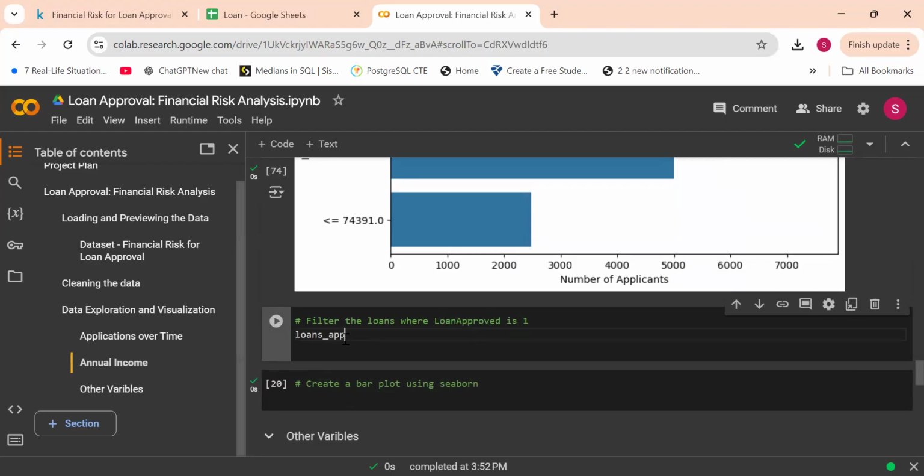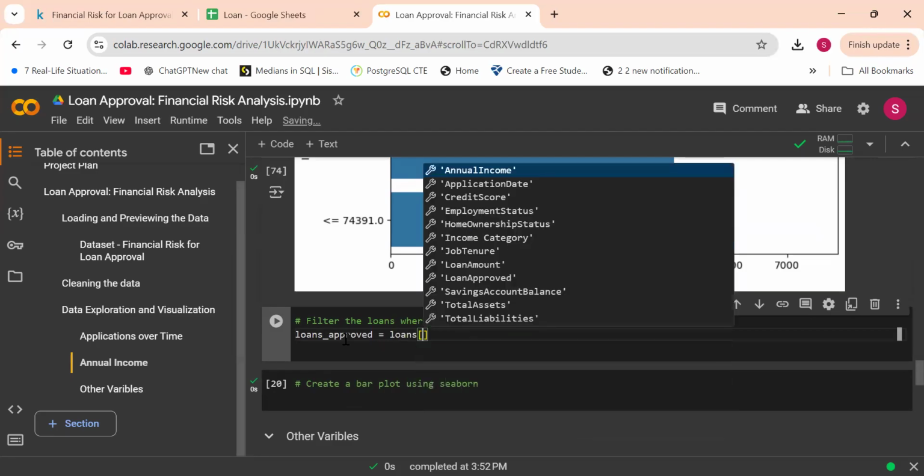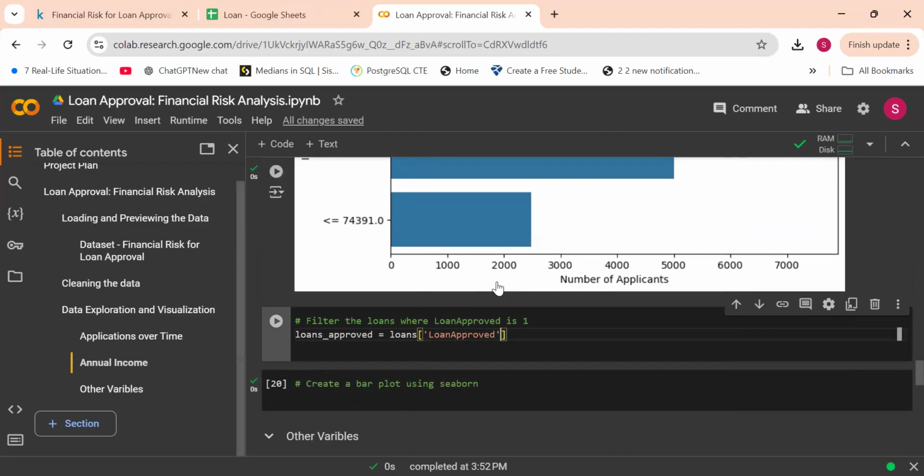And what is this loans approved equal to? Our table loans, and then the column we're interested in is loans approved. But we want where loans approved is equal to 1.